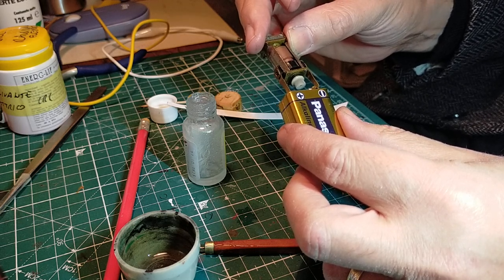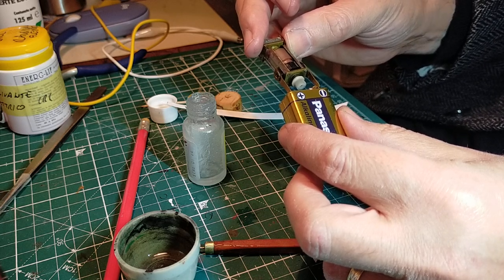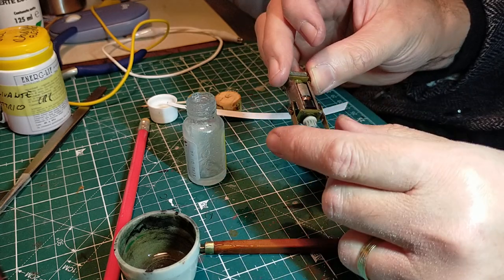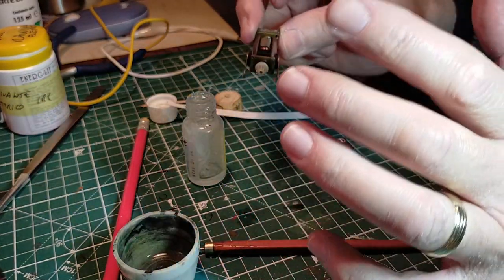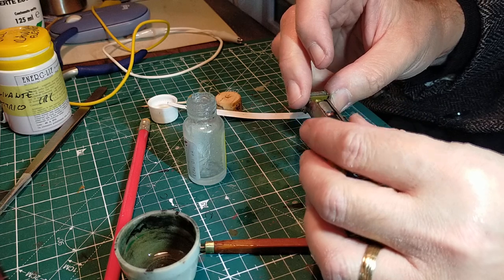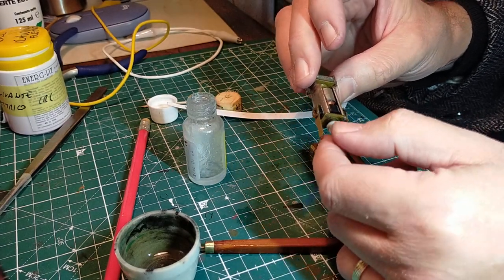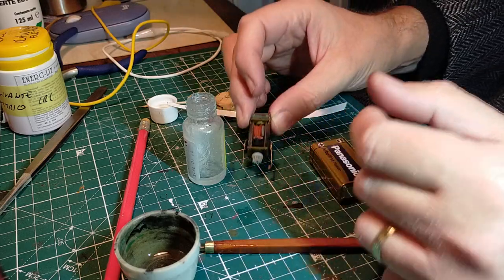You can imagine it's also turning at a lower speed. Now we're at 9 volts. 9 volts is pretty fast. But generally, with a locomotive, we'll be running at 5 volts to have a realistic speed. We're not going at 9 volts. 9 volts is already quite high up on the scale of the controller. Okay, so that's that finished.